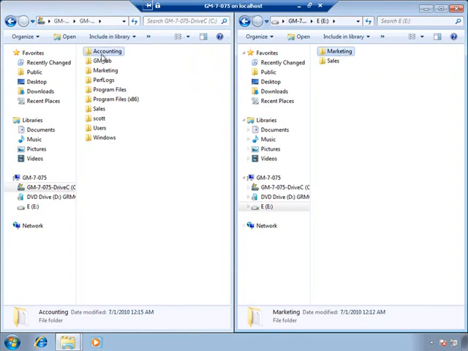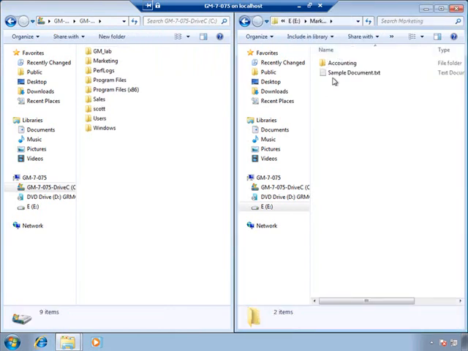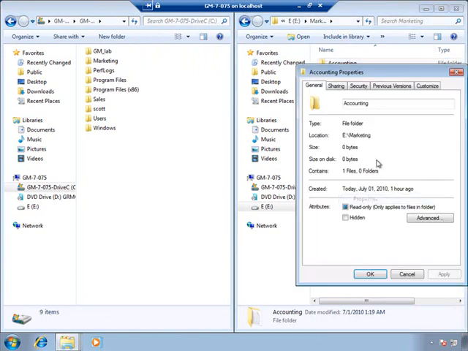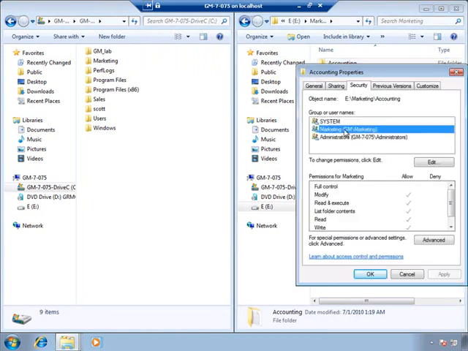Now, this time we're going to move it into marketing. So if I move the accounting folder into marketing on another volume, in the shortcut menu I'm going to choose Move Here, and when we open up its Properties page, we're going to see a similar situation. Marketing now has access because we moved it to the marketing folder, but the accounting group has lost its access. And that makes sense because I mentioned before that when you move things between volumes, it's just like copying them. So it basically lost its permission as it should.